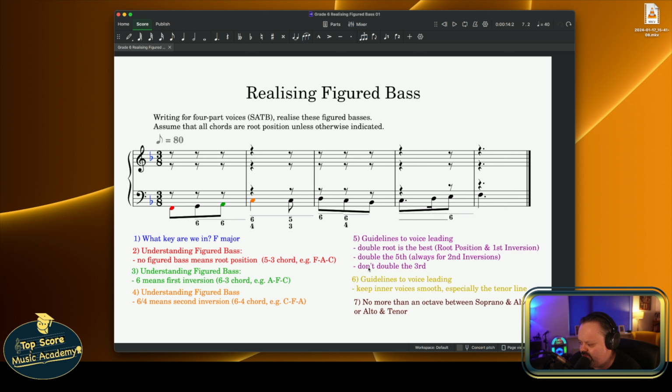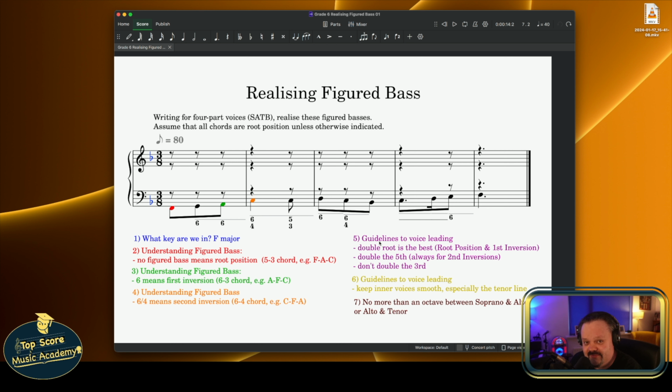The one that you shouldn't double is the third, especially for, I would say, your primary triads, like your chord 1, 4, and 5. You shouldn't need to double the third of those chords. There are some exceptions to this, maybe depending on the particular chord progression. For certain chords, like the leading note chord 7, doubling the third is actually quite good. And for some of your secondary chords like chord 2 or chord 6, yeah, you can double the third. So for some things like diminished chords or maybe even chord 1 sometimes, depending on particular chord progressions, you may get away with doubling the third.